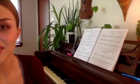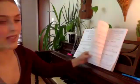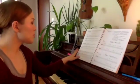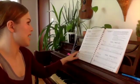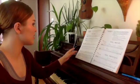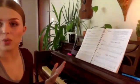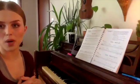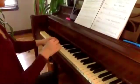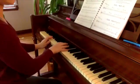Okay, so let's go ahead and take a look at our two-hand accompaniment on page 156. With this one, we're getting into a slightly more involved pattern with the harmonization than we had before. A lot of it has been just very simple blocked chords. Now we're getting into a little bit more of a pattern with the left hand. You can see that we do the root of the chord first, then we break it up into the right hand.